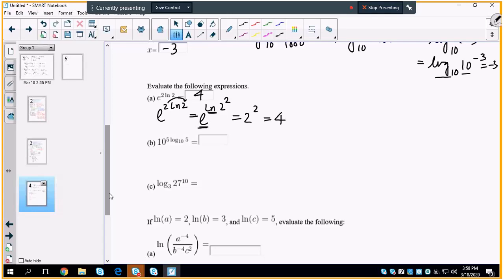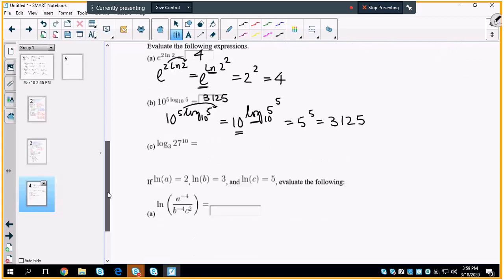One more time. You have 10 to the power 5 log of 5 to the base 10. Bring this constant to the power of the input. You get 10 to the power log of 5 to the power 5 to the base 10. You have log with base 10, exponential with base 10, cancel. You get 5 to the power 5, which if you recall was 3125, and that should be the simplest answer for this question.